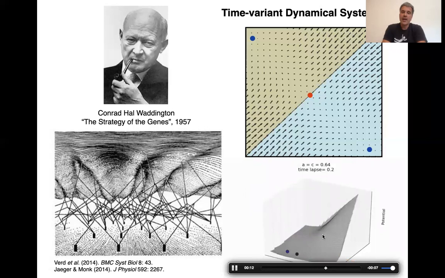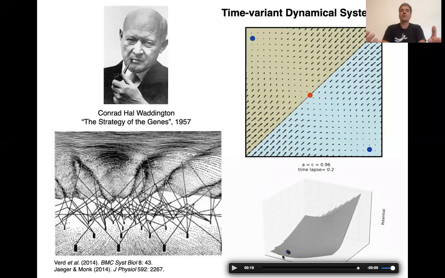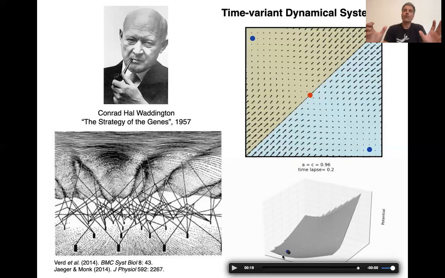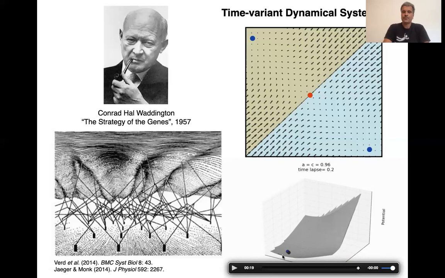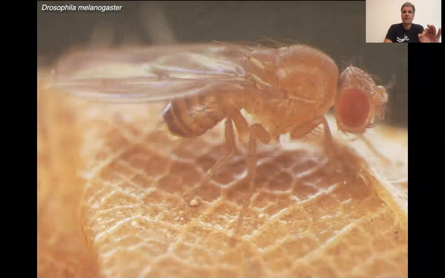So our landscape becomes a seascape that moves over time. The ball is running down and at the same time things can happen — for example, a new attractor can come into place and the system can be sucked into this new attractor. So you have much more rich behavior. The appearance or disappearance of new attractors is called a bifurcation event. The bottom line is that if you can reconstruct this moving seascape landscape with its changing attractors and their bifurcations, then you have an understanding of what the process can do — you have reconstructed the shape of the developmental trajectory and the Waddington landscape that constrains it. That is the central point of this entire lecture.